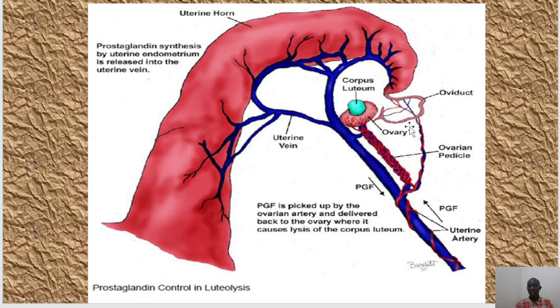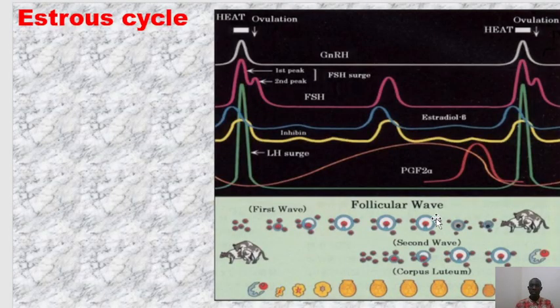Like you can see, you have the horns, then the ovary surrounding. For example, we have the uterine vein and uterine artery, where those hormones are passed. This is the uterus cycle, but somehow complicated, and you shall go into details by the end of this lecture, and then you shall have understood these hormones and how their increase and decrease come about. We shall also talk about the follicular waves, because during the estrous cycle we have follicles developing in a wave-like development, and these follicles are mainly within the proestrus and estrus stages, because the estrous cycle has four stages, as you shall see.